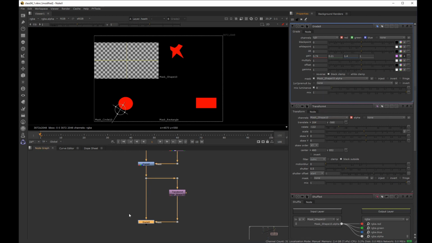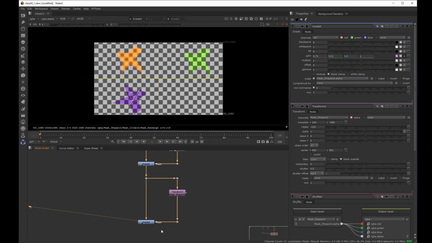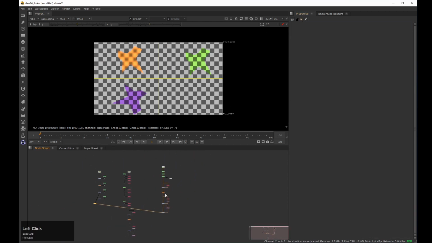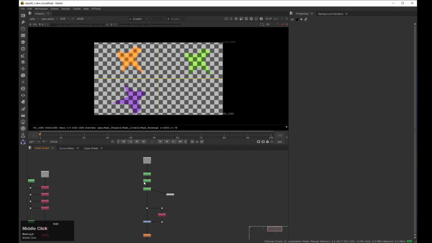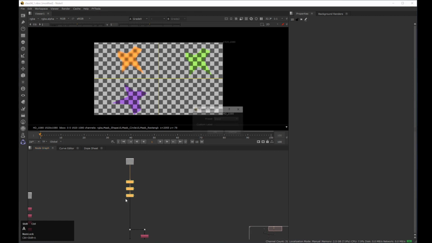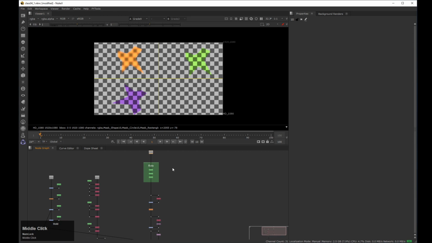And now if we plug our viewer, this is the result. It's exactly the same. So this is even cleaner than this one. And now what you can do is put all your rotos in the beginning of your script, put a backdrop like this, and from now on, if you need to change your roto, it's going to be easier to find them because they are all here in the beginning of the script, and if you change one shape, all the shapes will be updated.